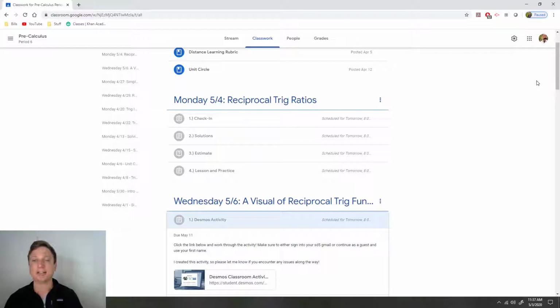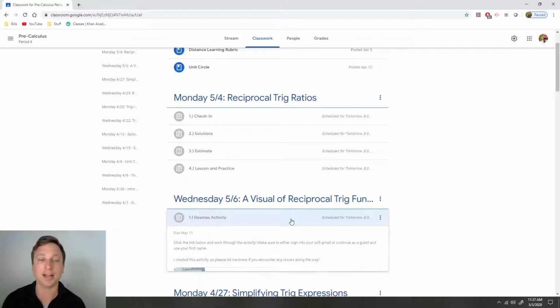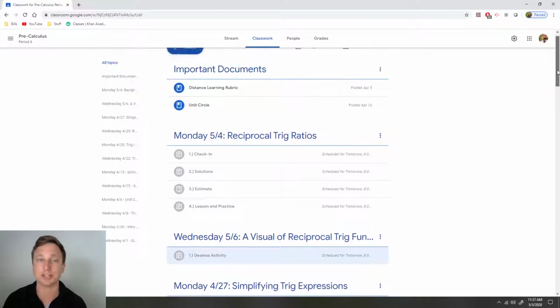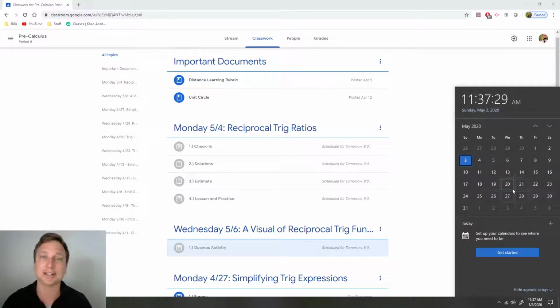Looking towards the future, last week the board decided to continue distance learning for the rest of the year, and there are a few things we can touch on that we now have official documents and direction for. The first is that Precalculus is considered a junior course. Seniors in this class are done with content on the 22nd of May, and that is for seniors only. If you are a junior in this class, we are done on the 2nd of June with content.